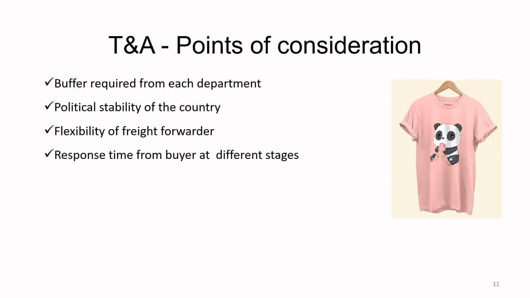Now, if the buyer says, why have you taken 5 days for approval, then you have this point to put forth: because your office takes 5 days to give an approval, that's why we have kept 5 days for approval in the time and action calendar. So if you want me to keep one day instead of 5 days, then you will also have to ensure that you give the approval within one day on receiving the samples. After receiving the samples, if you take 5 days, we can't do anything about it. And then you cannot blame us that we have not given you the shipment on time.